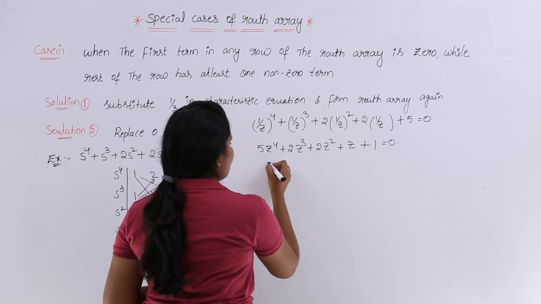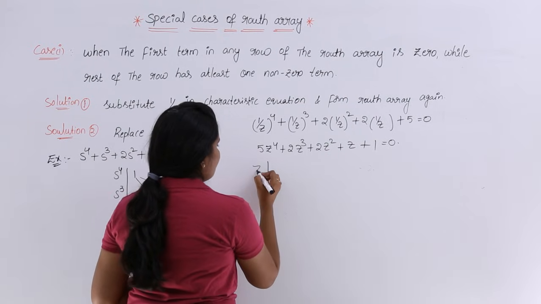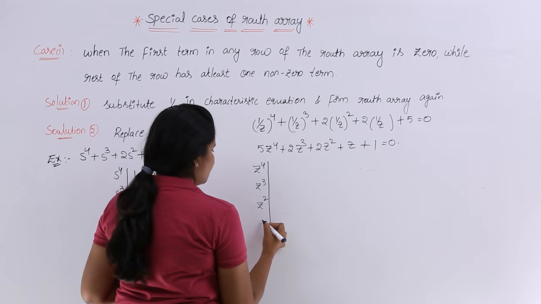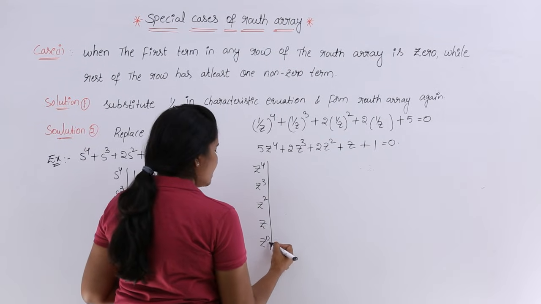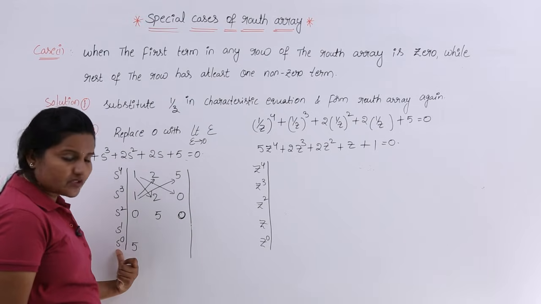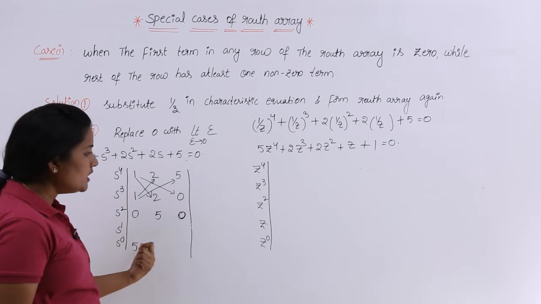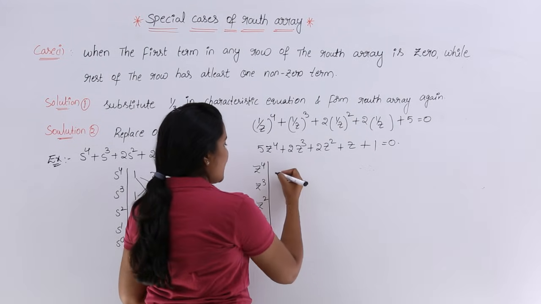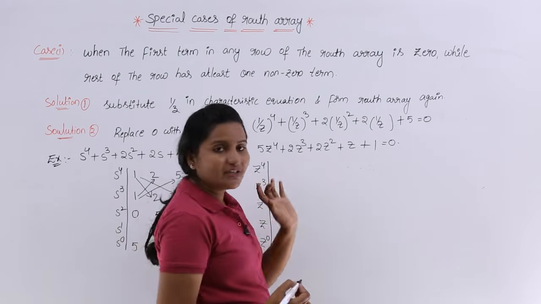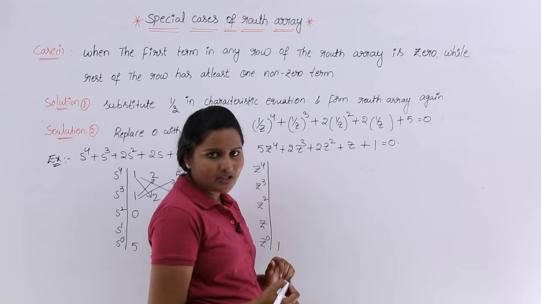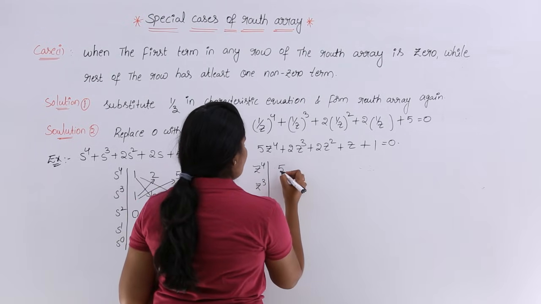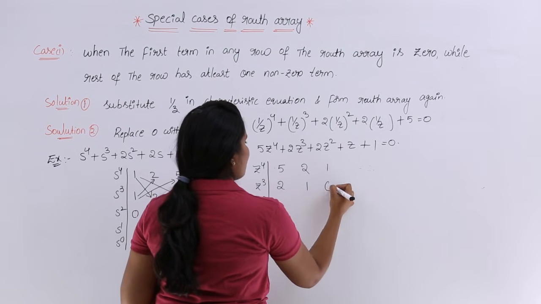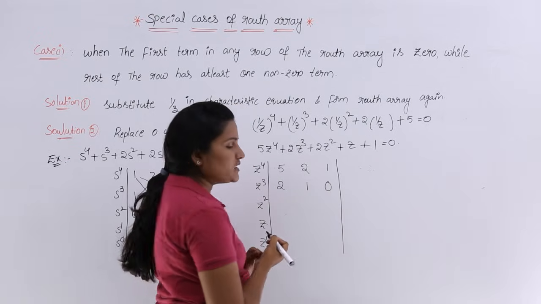Now you can form the Routh array in terms of z. Z power 4, z cube, z square, z power 1 and z power 0. Always, at the power 0 position, you need to consider the constant term. Here I am going to consider my constant term 1, and the first 2 rows I fill with the coefficients of this characteristic equation, that means 5, 2, 2, 1 and 1. Here I am not having any element, so put 0 and close the Routh array.